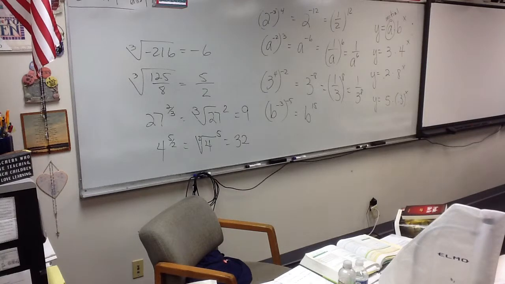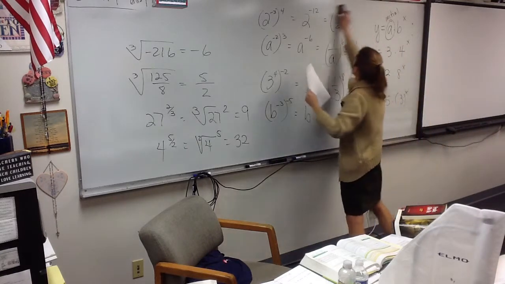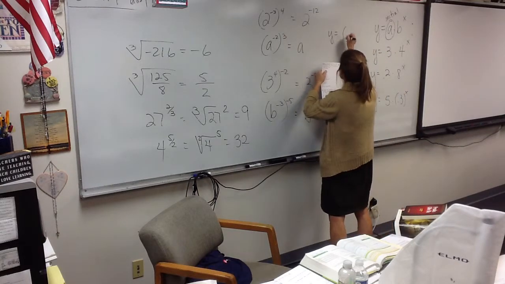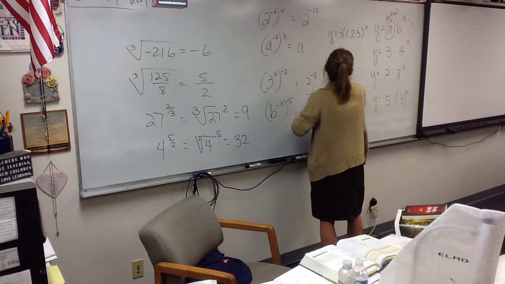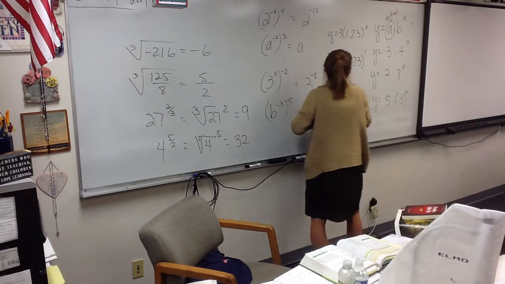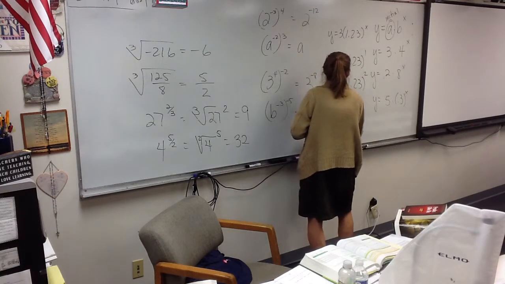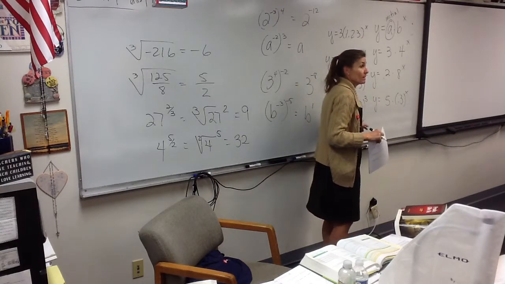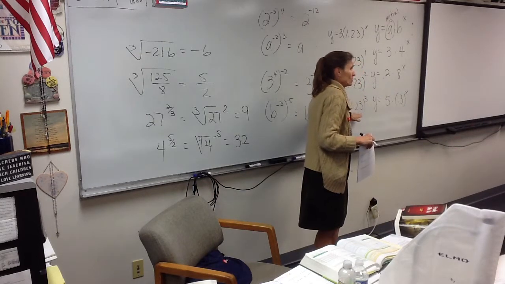Now, I want you to just think about this, using your head for a minute. If I keep multiplying by 1.23, because that's what this equation is telling me to do. It's saying, okay, the first time it would be times 1.23 to the first. Then it would be times 1.23 to the second. Then it would be times 1.23 to the third, and so on. We just keep letting x get bigger and bigger and bigger. Will these answers get bigger or smaller?